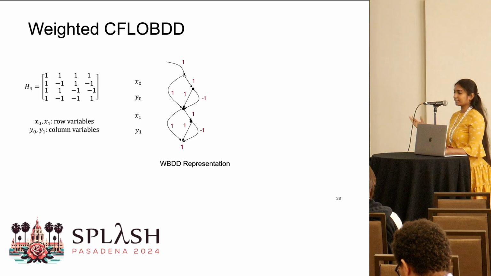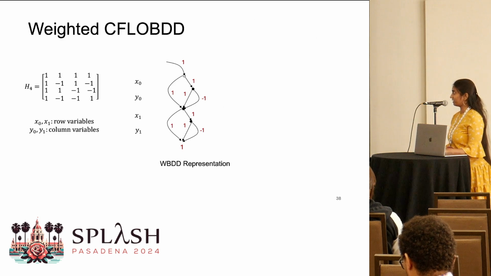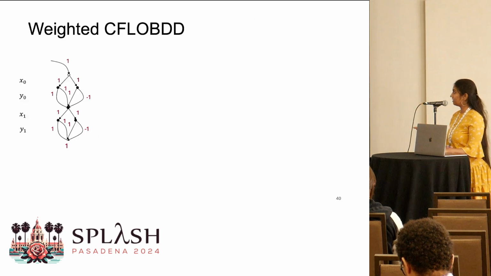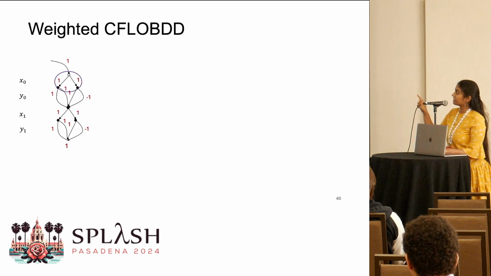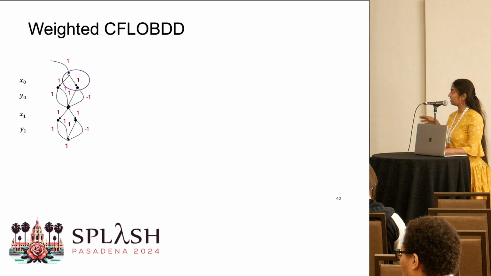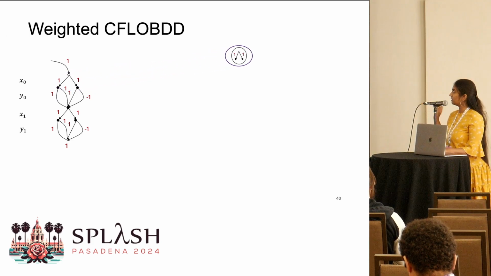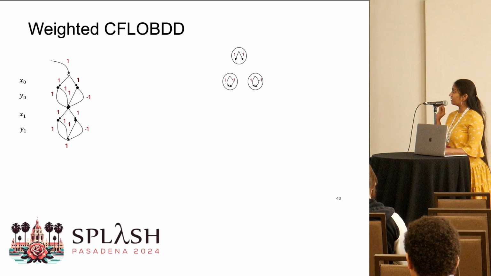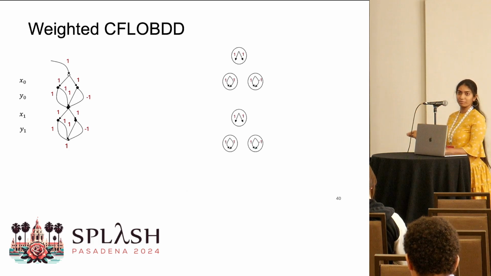So let's take this function again and the weighted BDD representation. Remember, we removed those two unnecessary nodes. Let's add them back. So you have this weighted BDD representation. Let's take a look at this x0 function. It's a split node. That is, you have two different nodes when you take the 0 decision or the 1 decision. Let's take this node and add a circle around it. These circles, we're going to call them groupings. Let's do this for y0, x1, and y1 again.